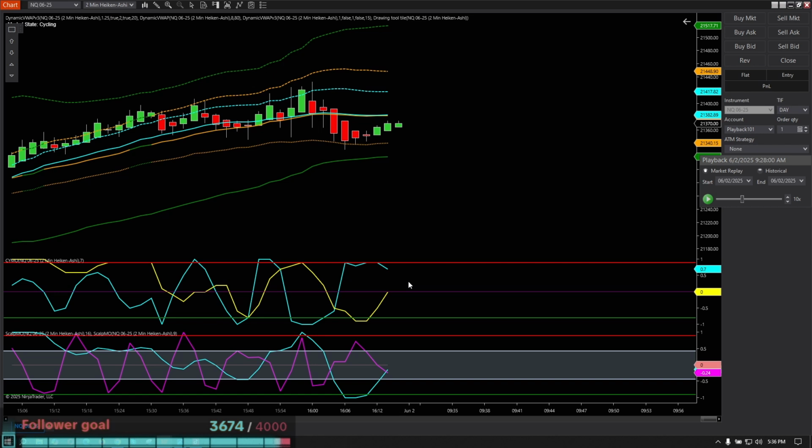Price ricocheted off that level and slinked to the upside for 4 clean bars. A smooth move only visible to those who were watching CYMO and ScalpMO work together in sync, okay? ScalpMO, the cyan line, okay, was right there where it needed to be, just waiting for the accelerant to cross zero. And when it did, we pulled the trigger, got the push, and then exited when ScalpMO gave us a signal. Clean, simple, and controlled, okay?